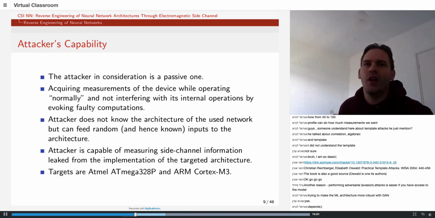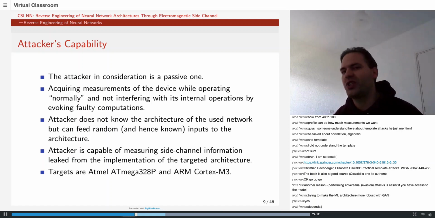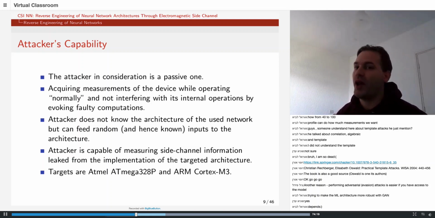So one would say, could you make this attack on data centers with powerful GPUs? In essence, yes. But then there is always that question, how do you have the access to that data center, to those GPUs? If you have access, can't you do some better kind of attack? But in an IoT setting, where devices are basically in the wild, so sensors, actuators, there is no reason why you would not be able to approach the device and measure information from that device.